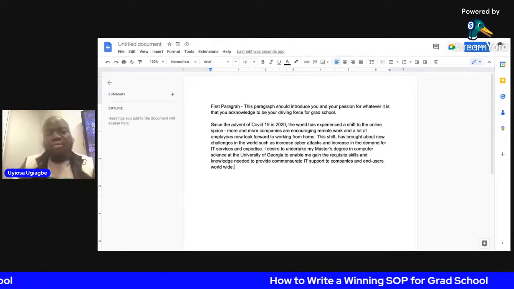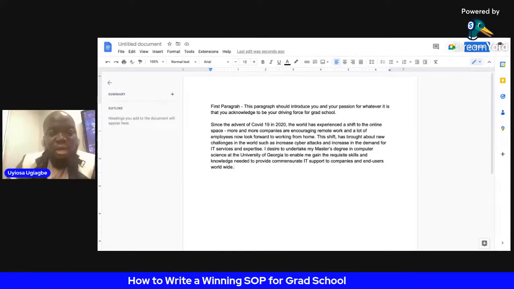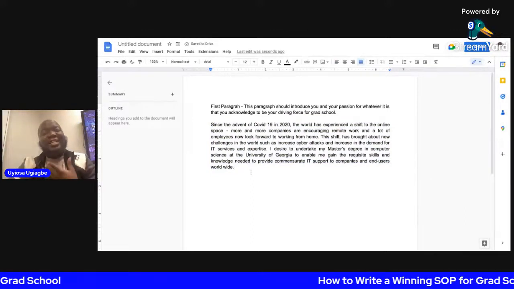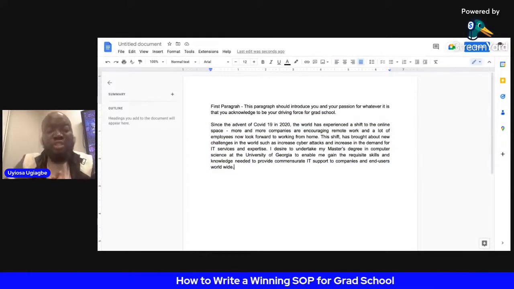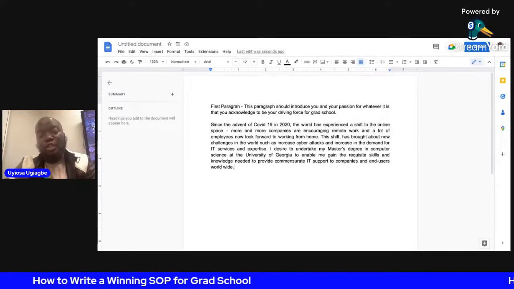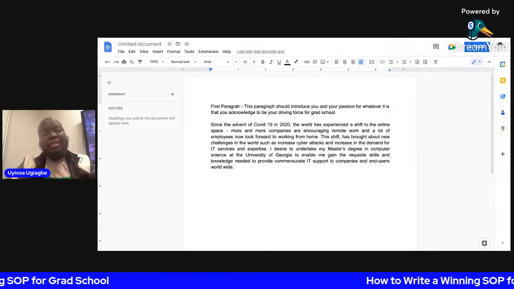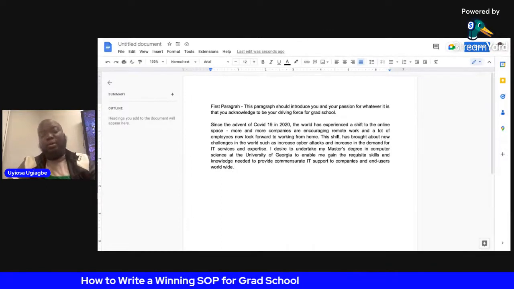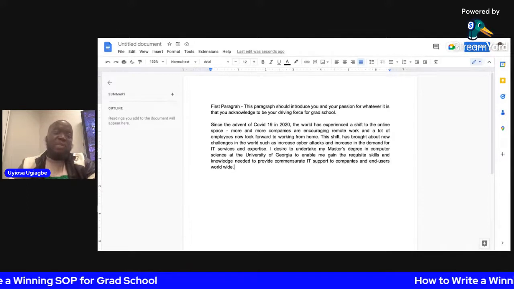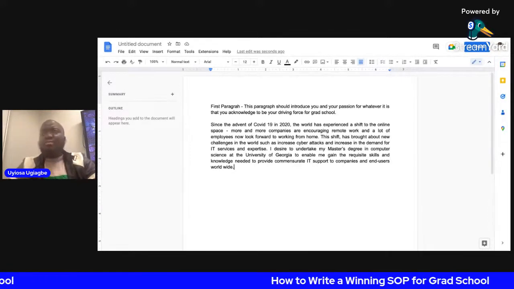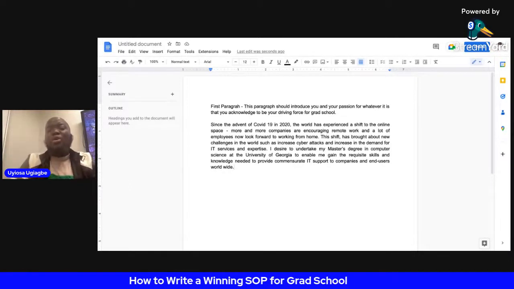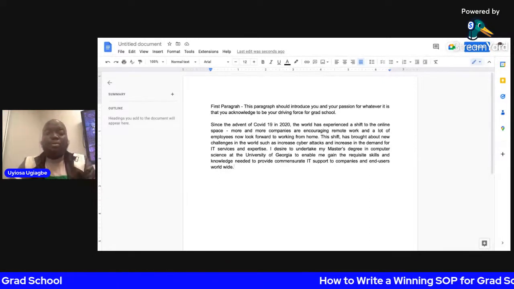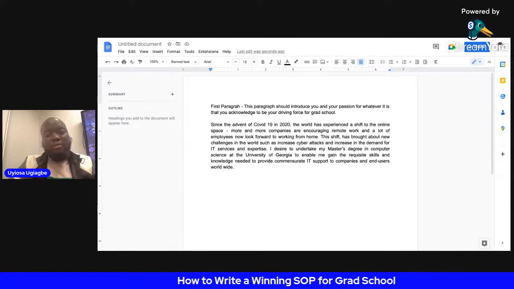And again, you can follow a different pattern, right? It's all up to you. You just have to understand that the aim of this paragraph is to introduce yourself and tell them why you are passionate about what you're passionate about, right? So this has given them a sense of, okay, this person cares about this and wants to provide solutions to this. Awesome. Whatever your field is, social work, engineering, mathematics, statistics, education, you have to give a reason why you're passionate about that field, right? So this is an example of such a passionate reason.